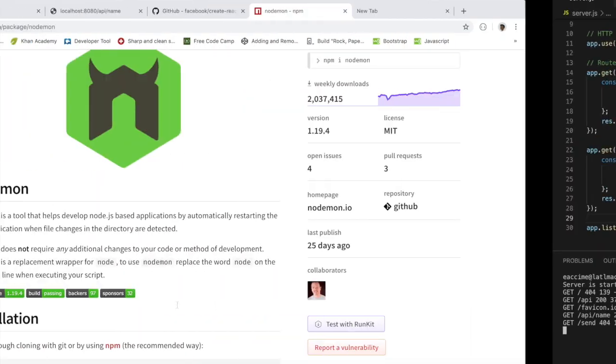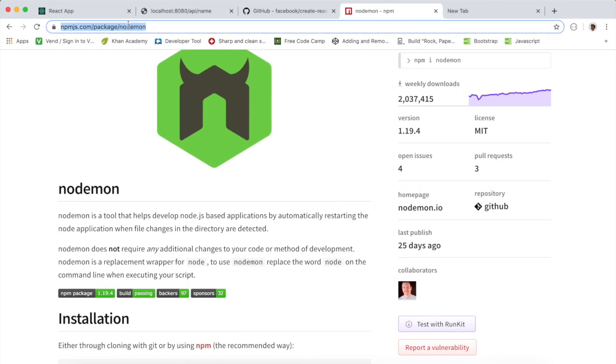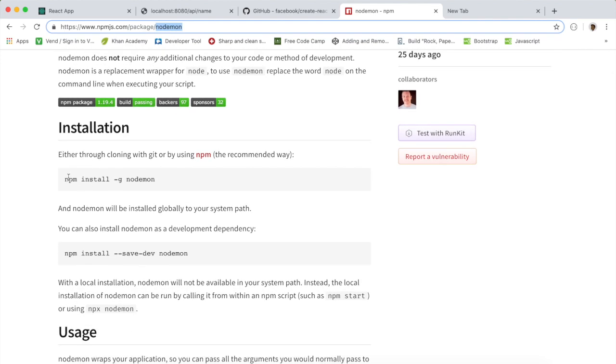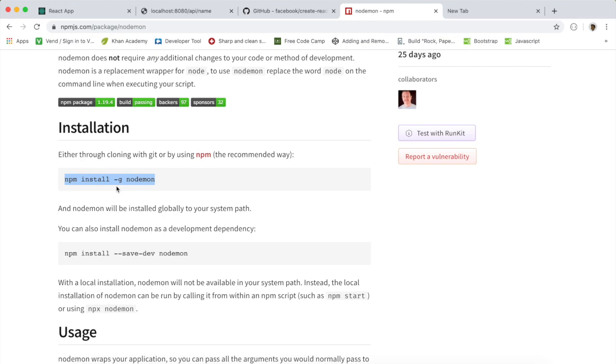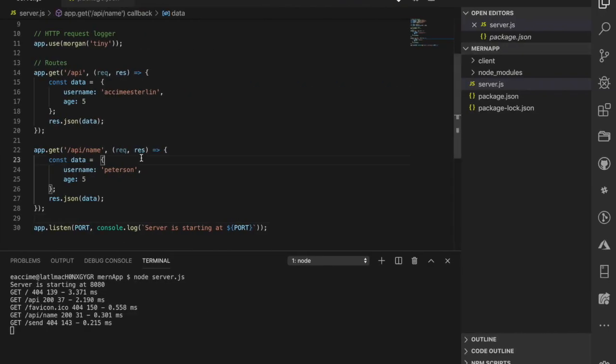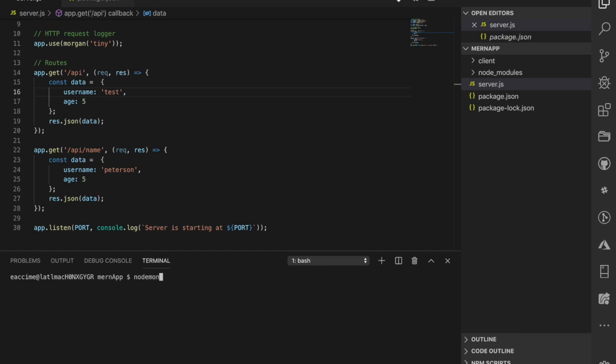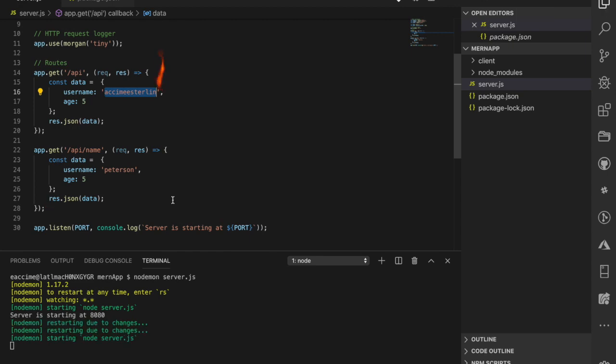Before we do that, I would highly recommend you go into npm and search for this package called Nodemon. We're going to use it throughout this video. You can install it globally here. What it does for you is every single time that you make a new change, for example, if I change something here, such as test, I don't need to stop my server and start it again. All I can do is type the word nodemon, and that's going to restart my server every single time that I make a new change. And there you go, you see now my server automatically got restarted. So if you don't have that, definitely check it out. We're going to use this one in this video.